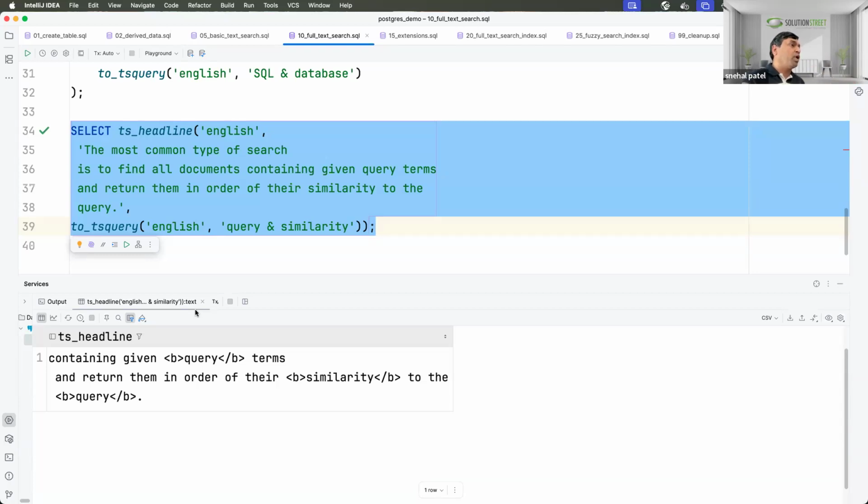So how Postgres works is it will locate those individual words as an approximate search. Once the result is narrowed down, then it will look for the exact word. So using a combination of two different text search types, we can achieve that result.